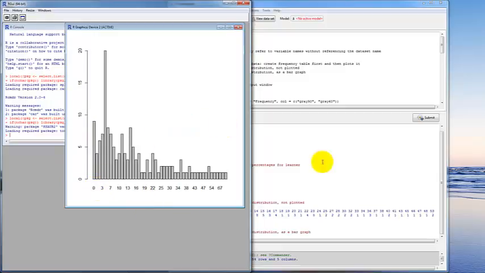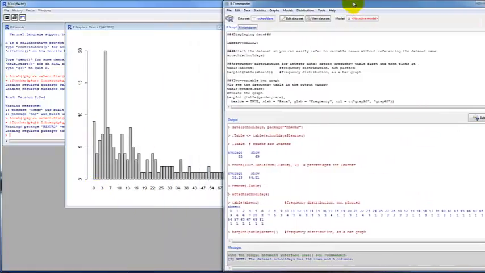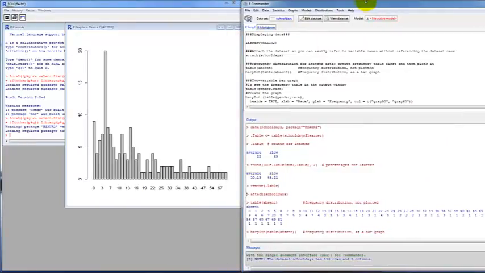But you can see, and if we look at both of these windows at the same time, that there were 9 people who were absent 0 times. You can see really easily that the highest frequency is for this bar right here, which looks to be about 5, right? 20 people were absent 5 times. And then you have this definite skew in the distribution where most people are lumped at the lower end, but then you have some people who are absent lots and lots of times. So it just makes it easier to visualize what all of these numbers look like.